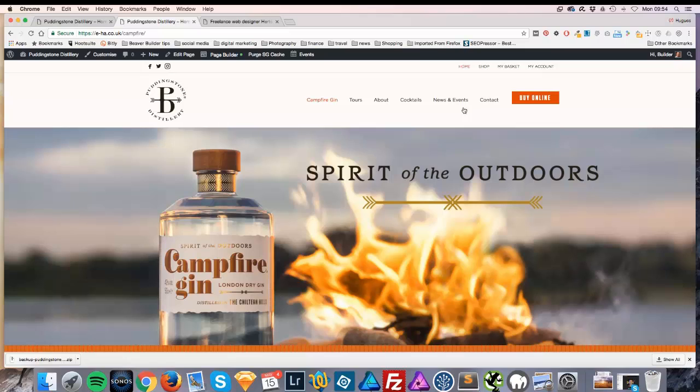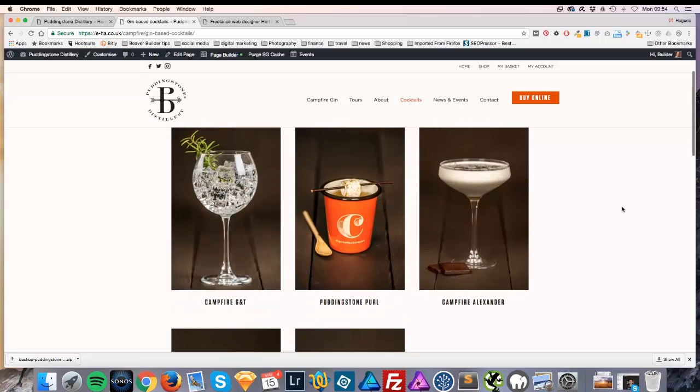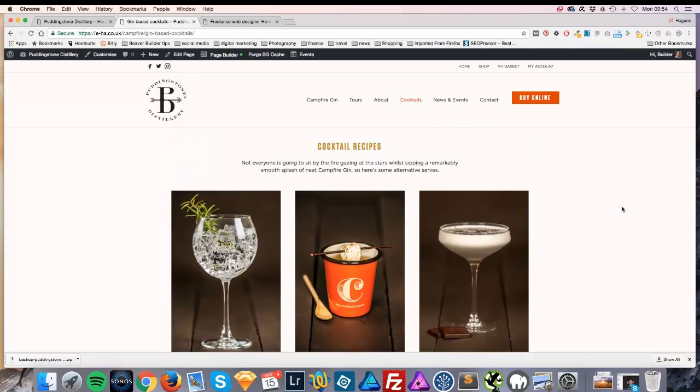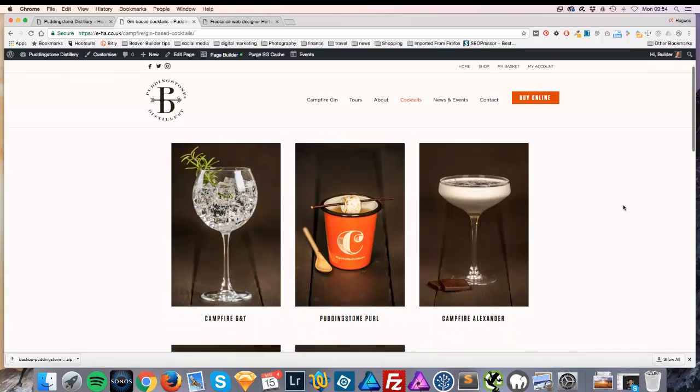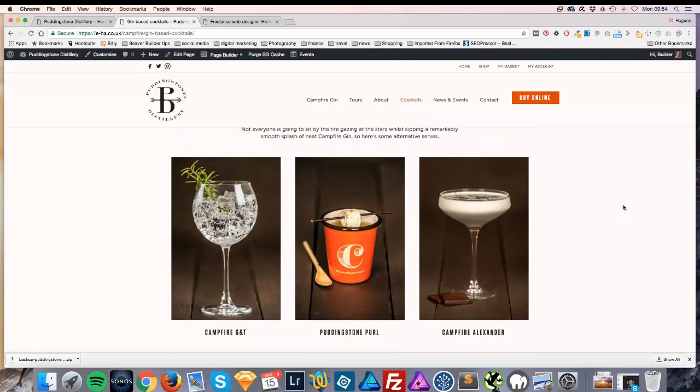So basically beyond the standard kind of WordPress setup, I've got custom post types for cocktails. So if I go to my cocktails here, this is using the post grid from Beaver Builder. This is all Beaver Builder. There's no UABB or anything like that. This is all pure Beaver Builder. And I'm just pulling in a custom post type, which I created with CPT UI. There's no custom fields or anything.